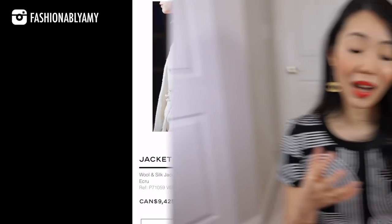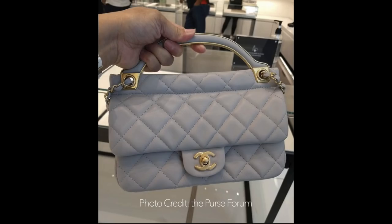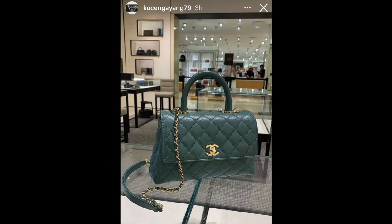This jacket also comes in black. I love the CC imprinting, the buttons, and the edge detail — this would be one I would consider if I was after a particular Chanel jacket. I already loved the runway, but now that the collection is out and I can see all the pieces, I feel this collection is really exceptional, especially if you're into these colors. What they show online is only a subset of what's available in store, and every store will have different stock.